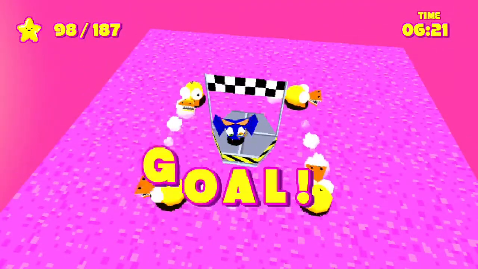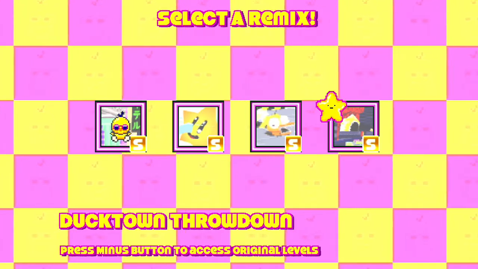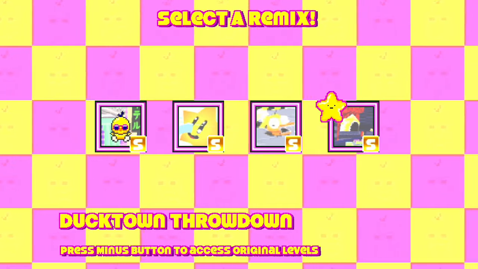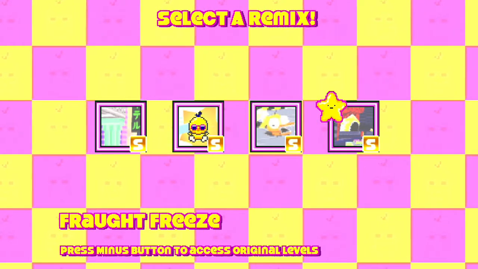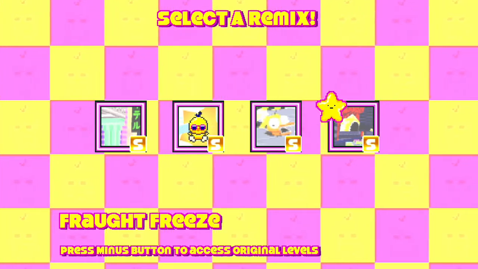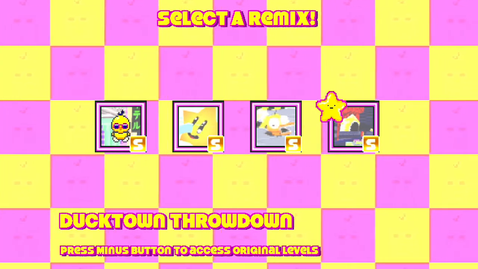It's a huge improvement over the original Glamour City levels, which were some of my, like Glamour City, Starry Sky, the Metropolitan ones. Those were some of my less favorite levels in Toree, but I loved the aesthetic. I felt like they were some of, you know what, Starry Sky was okay. Glamour City was kind of boring, but anyway, I think that Ducktown Throwdown's pretty good.